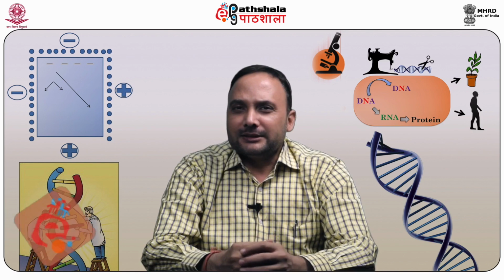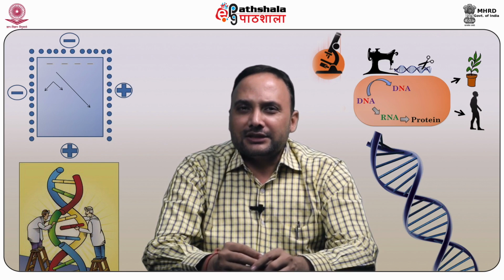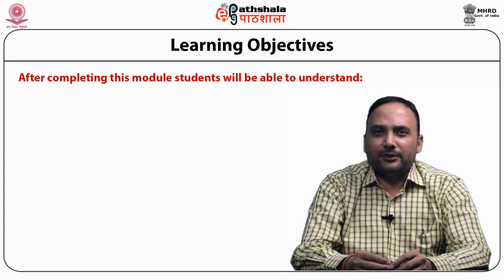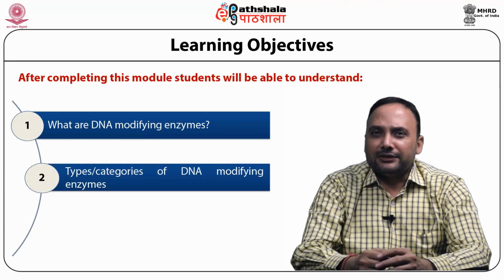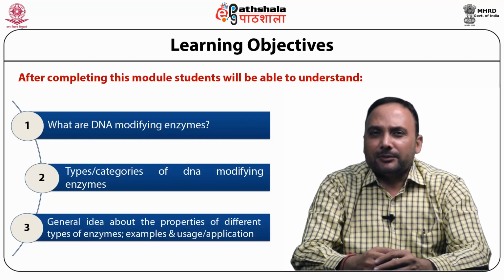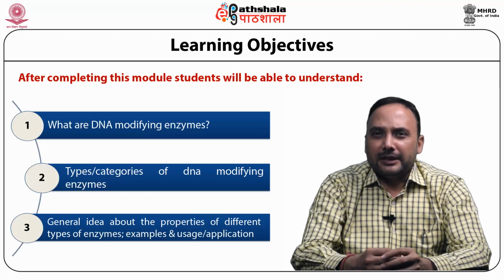Today we are going to discuss a module named DNA modifying enzymes under the paper Genetic Engineering and Recombinant DNA Technology. Dear students, after going through the module, you would be able to tell what DNA modifying enzymes are, know the different types and categories of DNA modifying enzymes that we commonly encounter, get a general idea about the properties and characteristics of different types of DNA modifying enzymes, give examples of each category, and briefly tell about their usage or application.